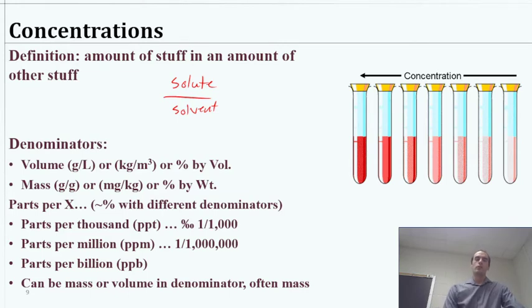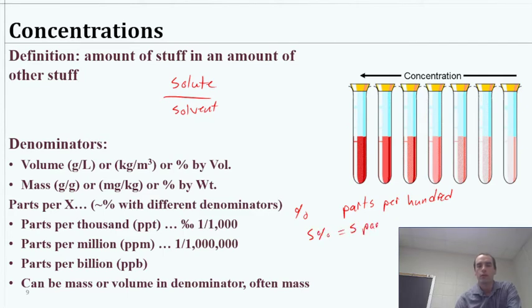That also applies to percentages. And then we have these parts per million, parts per thousand type of units, which can be a little confusing if you haven't seen them before. But really, it's the same thing as percentage. It's just with a different denominator. So a percent, our typical symbol there, 1% would be 1 part per 100. So when we say 5%, 5% is 5 parts per 100 total.